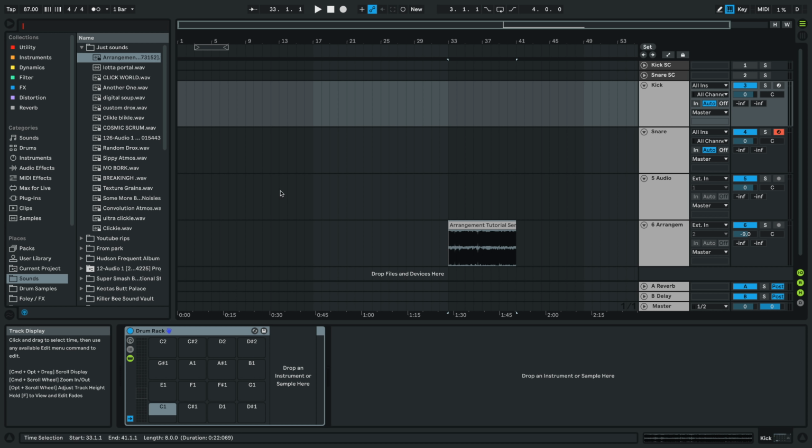And I find that a lot of times when I'm going through a song, the kick and snare are often such a defining characteristic that people skim over. And if you just play around with those and switch out your samples and play with the pitch of them and the length and all that early on, you can really define your overall idea a lot more clearly out the get-go.